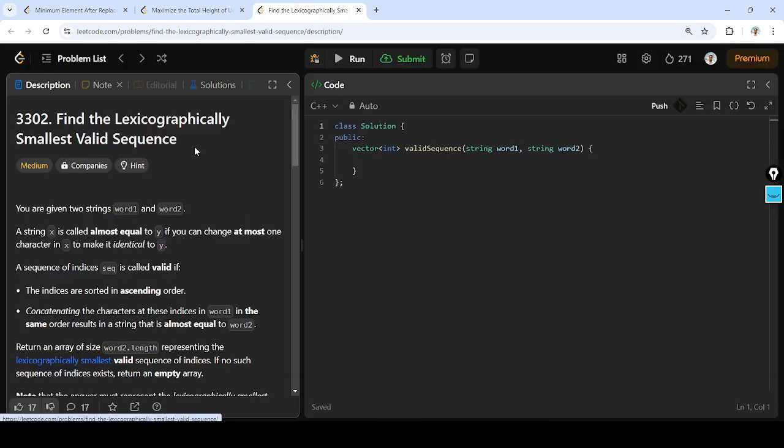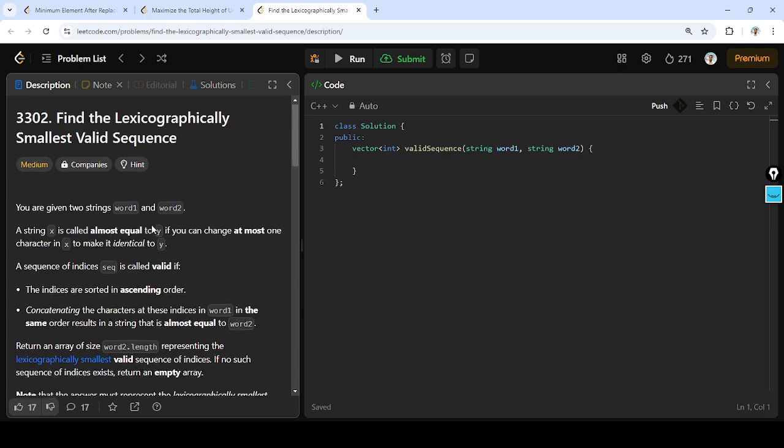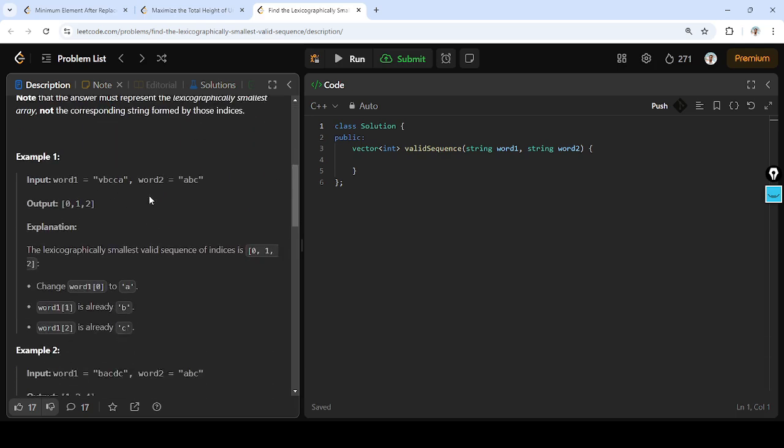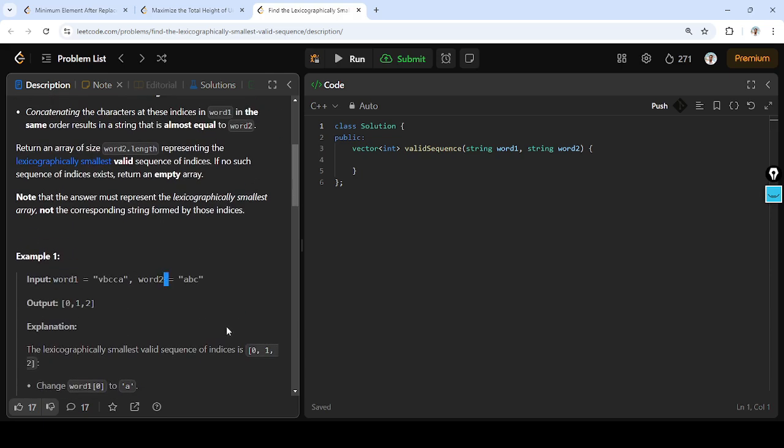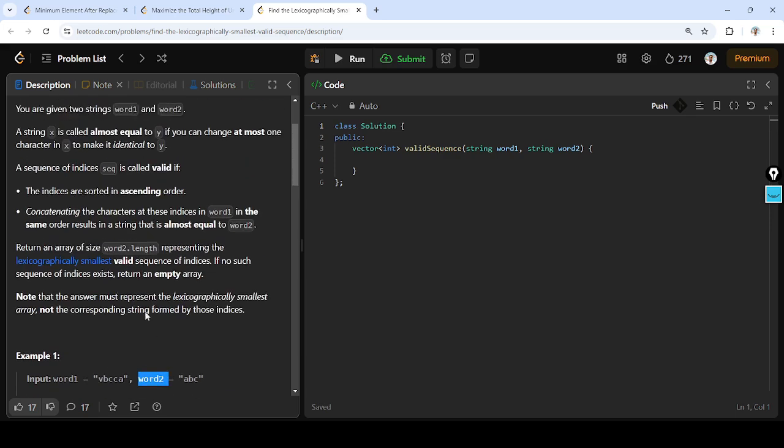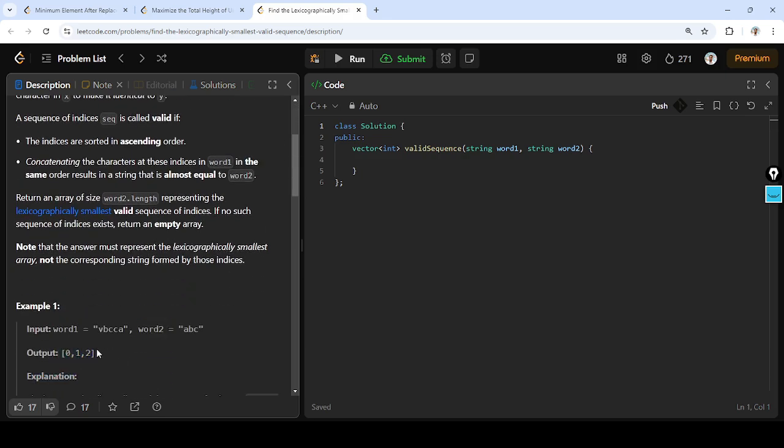The third problem is essentially a DP problem, because it says that we are given two words, alright, and we are asked to return an array of indexes, alright, which is nothing but the lexicographically smallest valid sequence of indexes, such that if we jump on those indexes, this will form ABC.